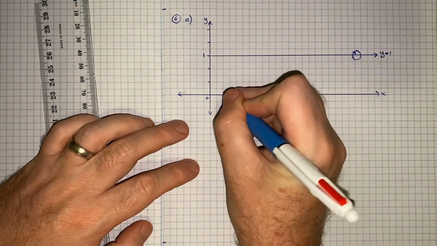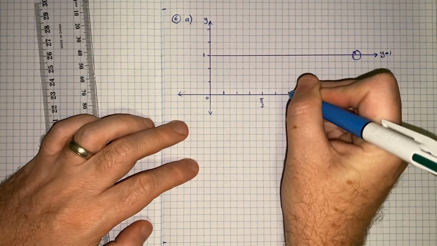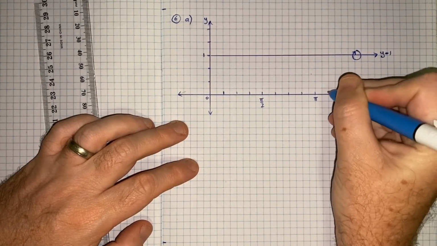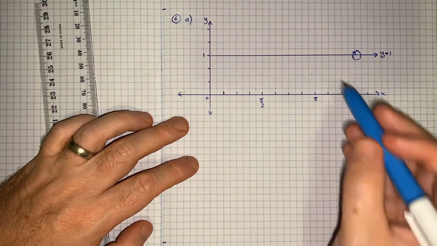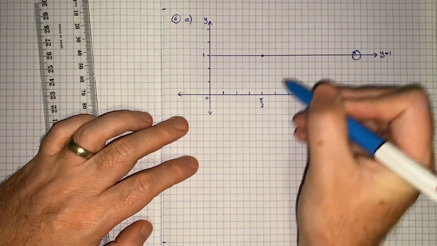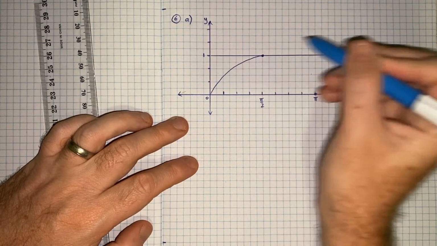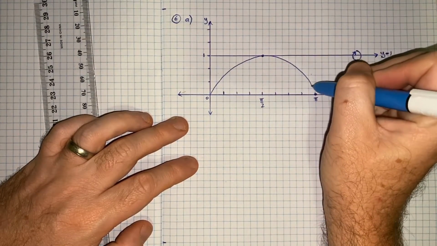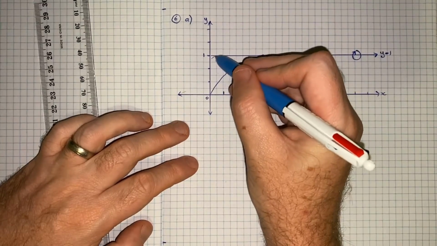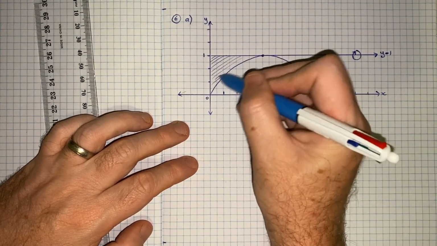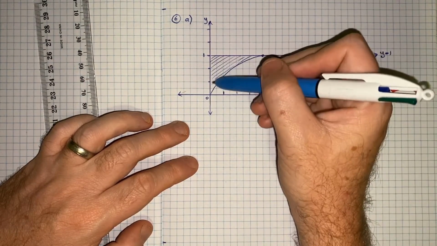So now let's just draw, maybe I'll call that pi on 2. I'll call that pi. And in terms of our sine curve, we know that it will hit 1 at pi on 2, and it will hit 0 at pi. And we're really only concerned with the positive quadrant, so we don't really care how the curve continues down here. And also we're only concerned with the part that's bounded by this sine curve and the y-axis, and this line y is equal to 1. So we don't actually care about this bit either, only this bit.